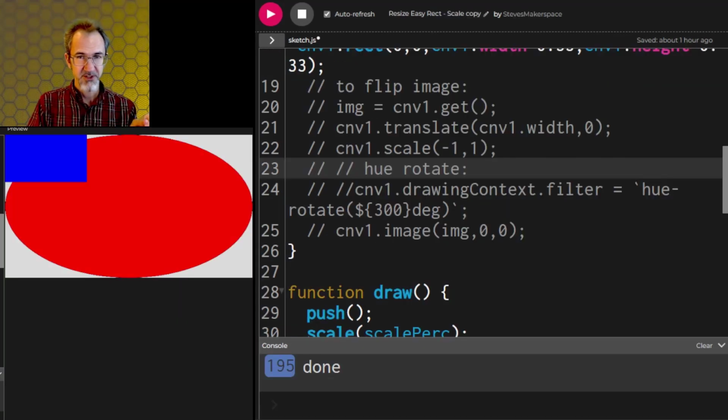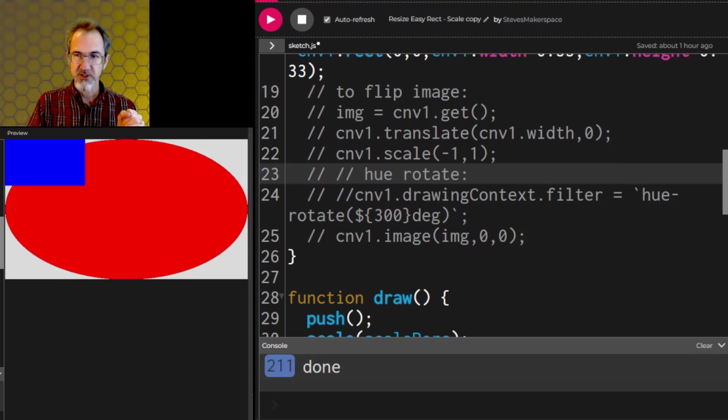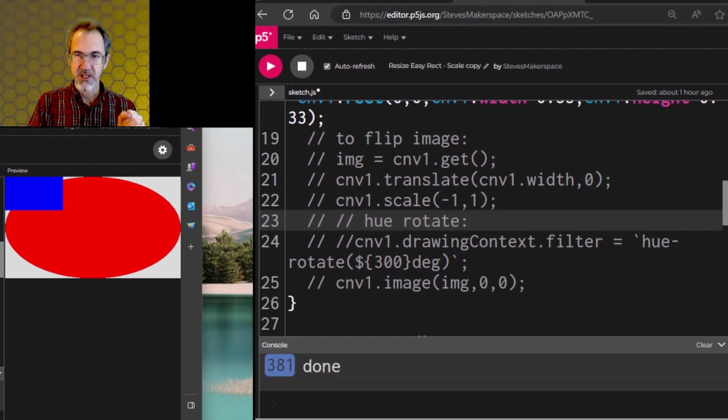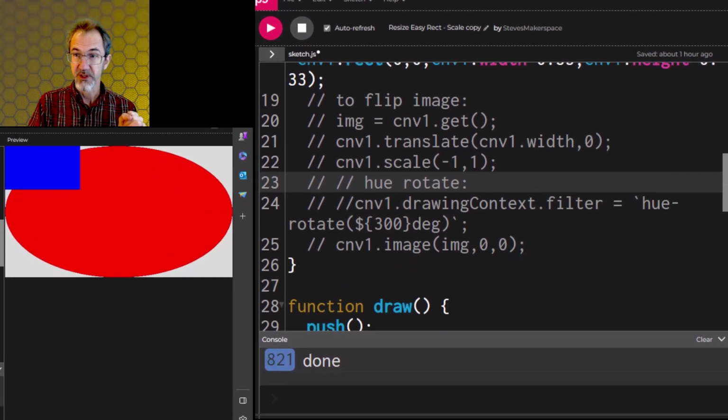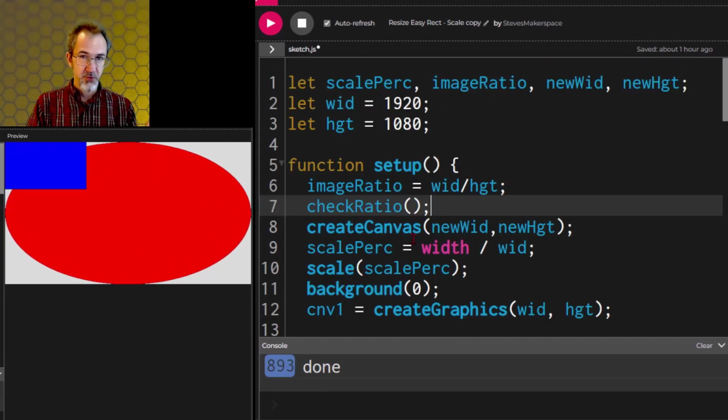This piece of code illustrates a number of examples I wanted to show you. So if I change the size of the canvas, notice that the picture changes with it. So the picture shrinks with the canvas. I've developed this tool for resizing your canvas. So I've created a large buffer canvas where I'm going to make my drawing, and then I'm going to scale that drawing so that it fits into the available space on my window.